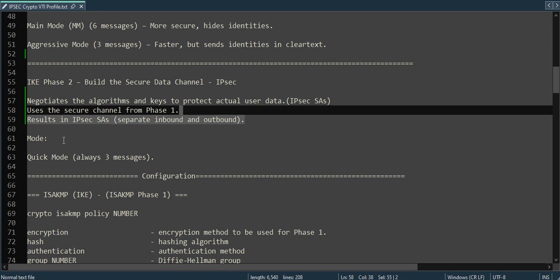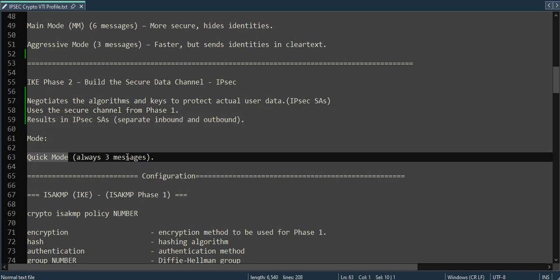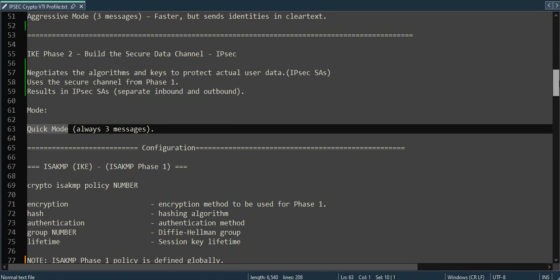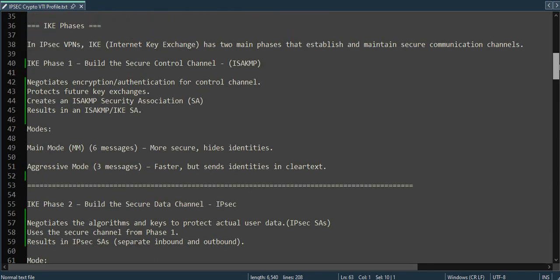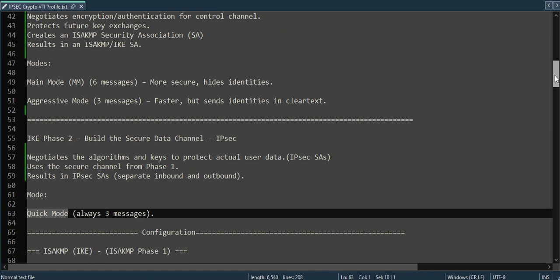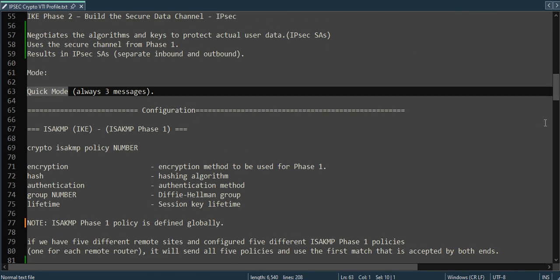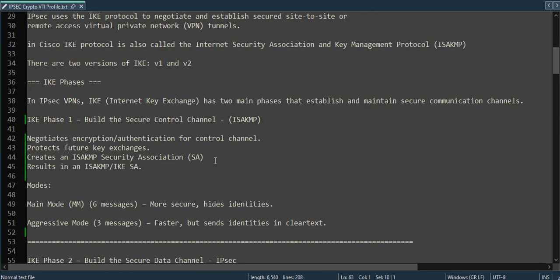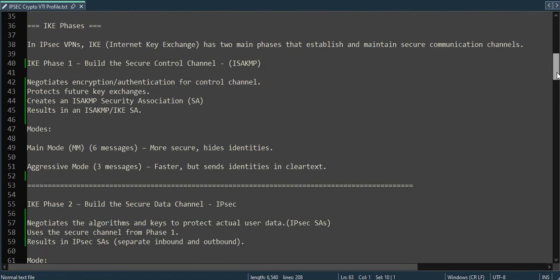IKE phase 2 uses one mode, called quick mode. We have to understand this IKE phase concept to configure our IPsec. We cannot easily configure IPsec if we do not understand phase 1 and phase 2.